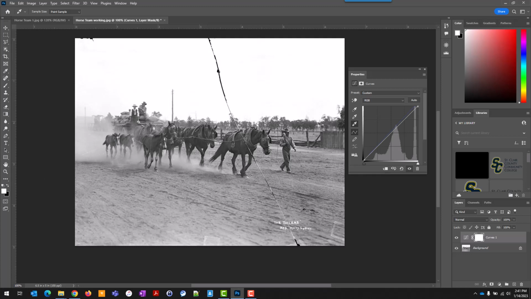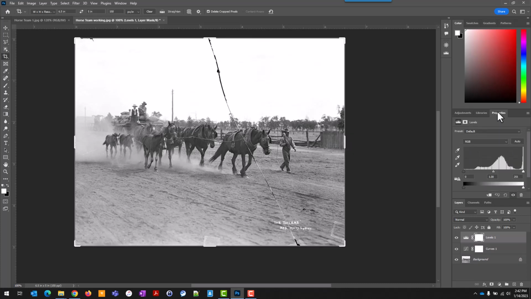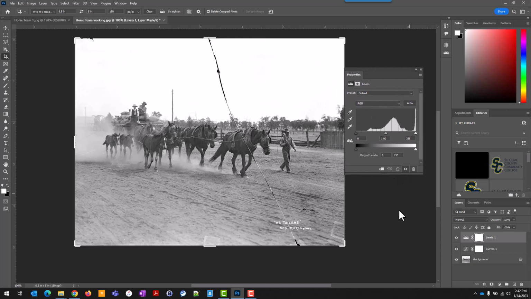A quick note on this is the color and tone edits in this section are relatively basic. It's possible to do them all with only curves or levels, but typically curves is used for edits that are more specialized or complex. So in the adjustments panel, go back to adjustments here. I'm going to pull this back and drop it back in here. Go back to adjustments. We're going to select the levels, and again, I'm going to pull that over here so we can see it. It's a little bit bigger.